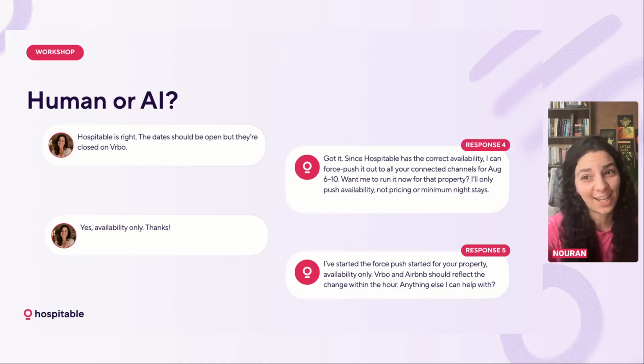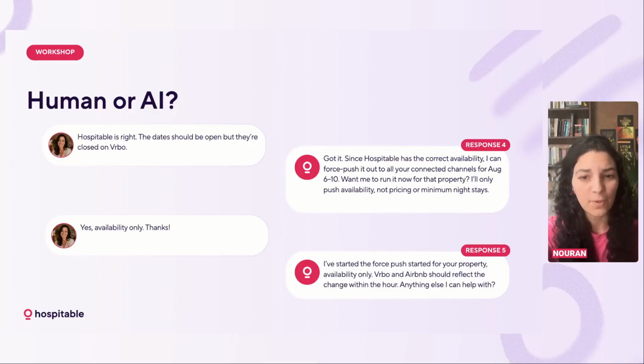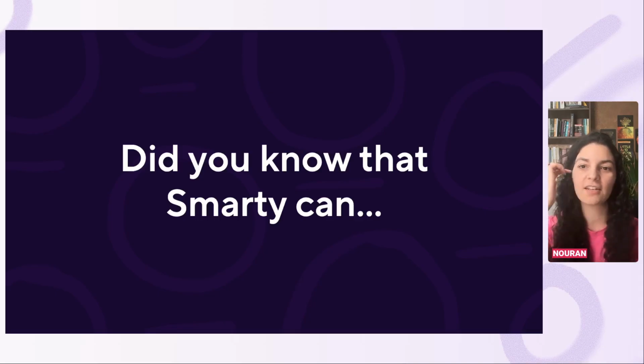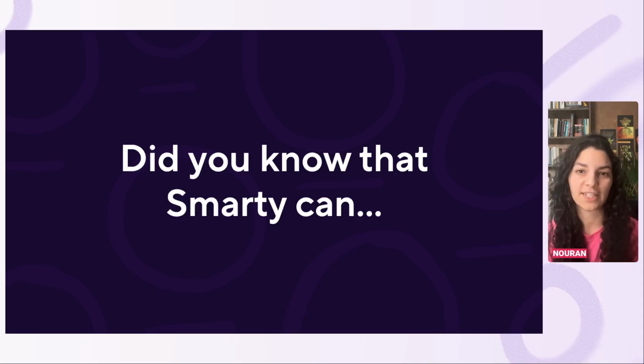That is correct, actually. That is all AI. So even when it comes to running all of the actions that are involved, so running a force push, force canceling a reservation, all of that was handled by AI. And this is actually an example interaction that happened just this week from end to end with multiple problems that were raised, and it was all handled by Smarty. So this is actually the case for around currently 75% of the total incoming volume to the support team, which is handled completely by Smarty.